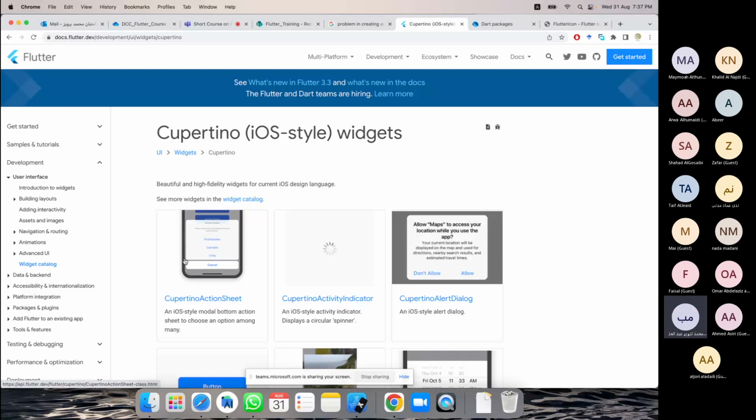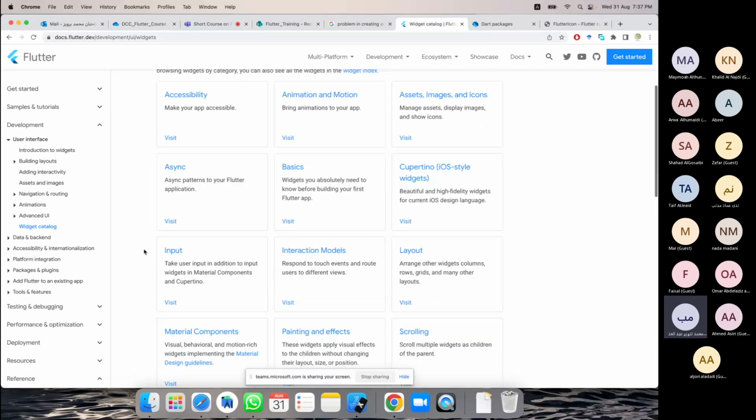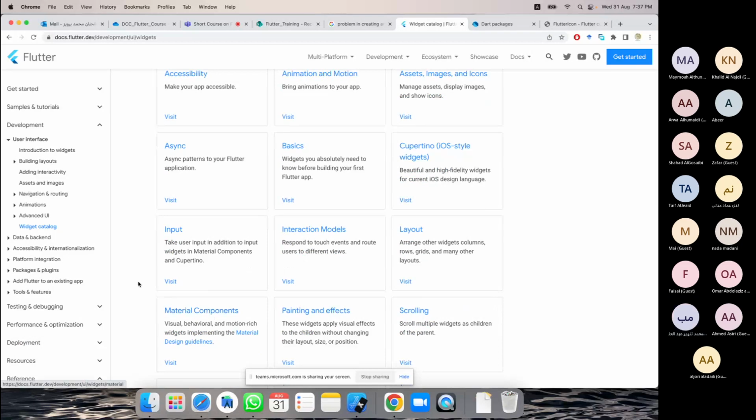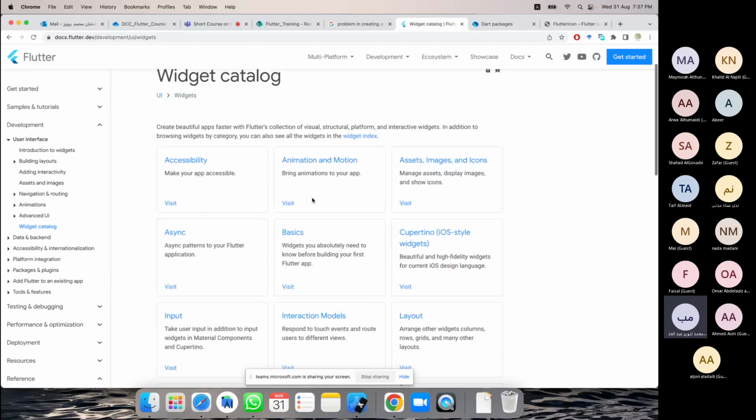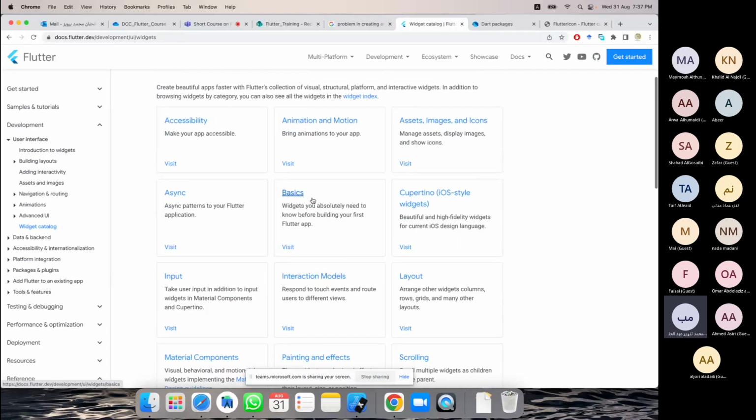But this widget looks like the iOS style widgets, and the material widgets are similar to Android widgets. The material components are similar to Android widgets, but all the widgets that you see listed here, you can use in your Flutter project, and they will come as they are in both iOS and Android.